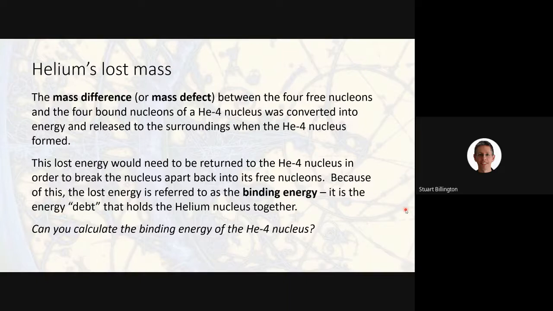And it's really key for you to understand that this is not like putting a book on a shelf and somehow the book still has some gravitational potential energy. It's not like that. What's actually happened here is that when the missing mass got converted into energy, that energy invariably was a photon, and it left, and it's gone, and the nucleus doesn't have it anymore. If the nucleus ever wanted to fall apart now and return back to being individual protons and neutrons, the nucleus has a barrier in its way because it gave away a piece of itself to the universe.